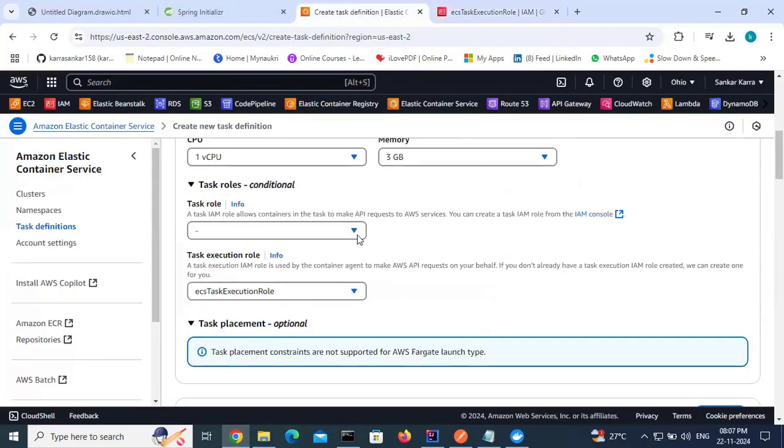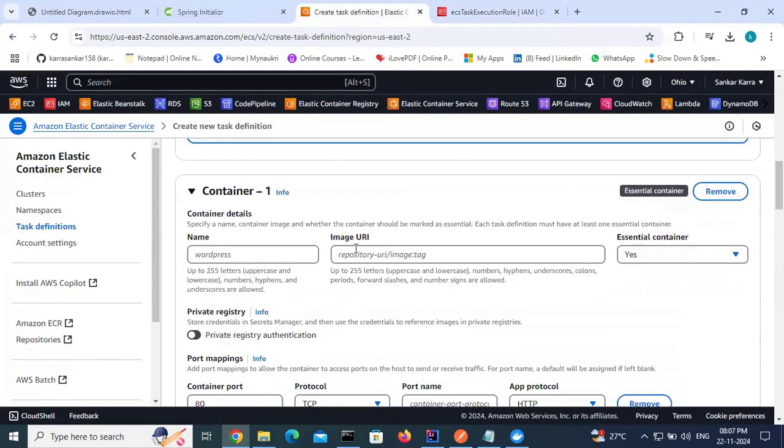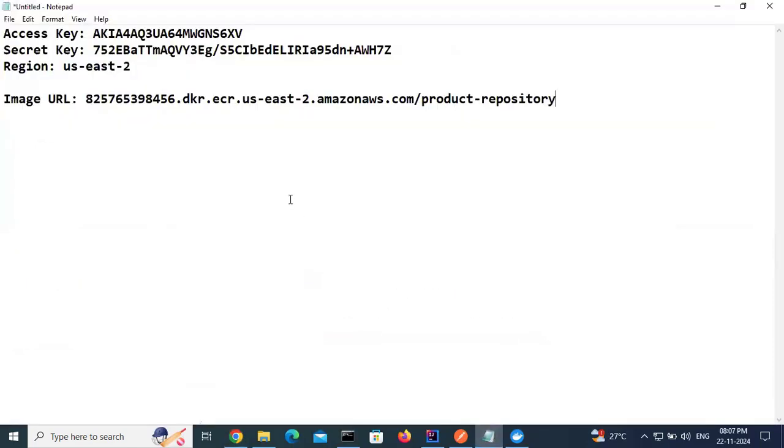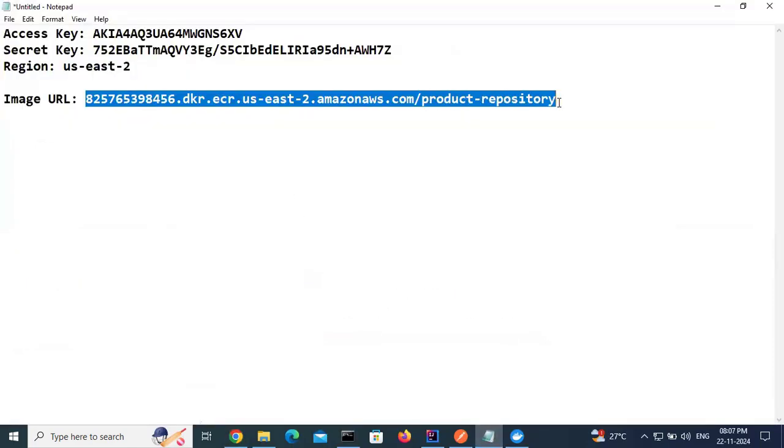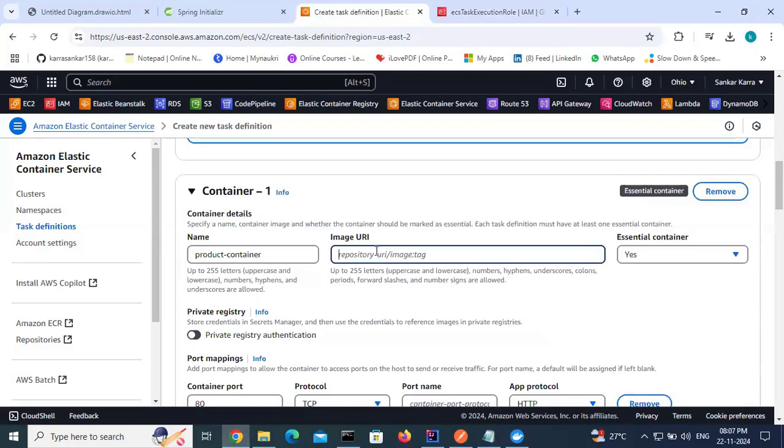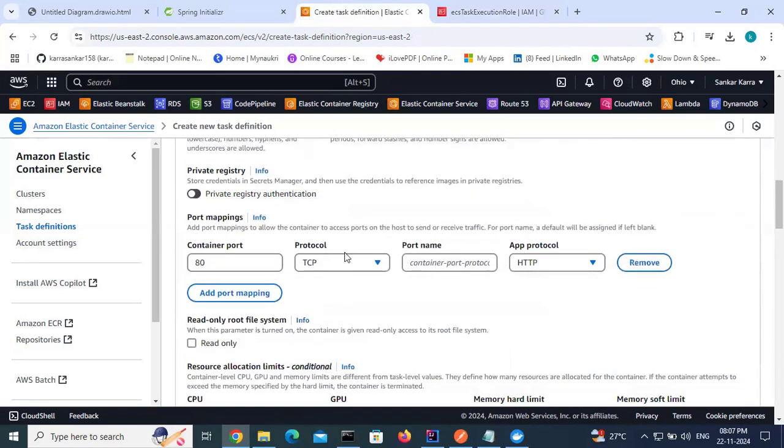After that, scroll down. Container: product hyphen container. Image URL, select this one. Copy. If you want to add a tag, add latest. This is optional, if you want to add, else ignore.